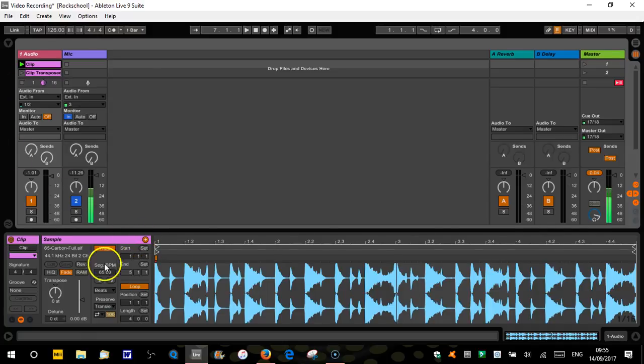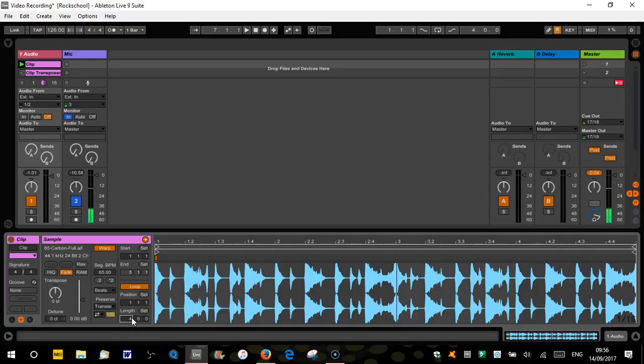Okay, so if we look down here as well in the sample box, this contains information about how the clip loops. So we can change the length of the loop and also the section of the bar that loops. So at the moment the whole bar is looping. See, it's starting at bar 1, it's ending on bar 5, so that's the whole length of the clip that will play, and the loop is going to start at bar 1 and it's going to loop for 4 beats. So if we want to just loop 3 beats, these boxes are bars, beats and 16th notes. So to keep it simple, I'm just going to put a 3 in there.